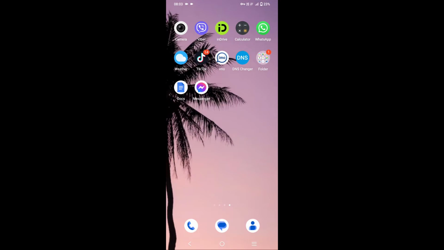It's me Rose here. In this tutorial, I'm going to show you how to fix if WhatsApp status is not showing up. If you are posting to status and nobody can see your status, or if you can't see someone's status, then there is a way how you can fix it. Make sure your settings are appropriate.